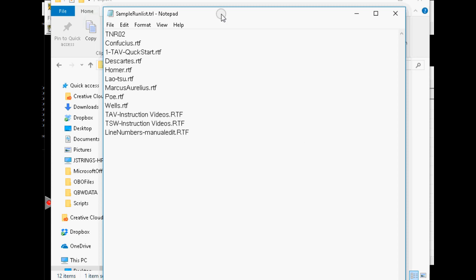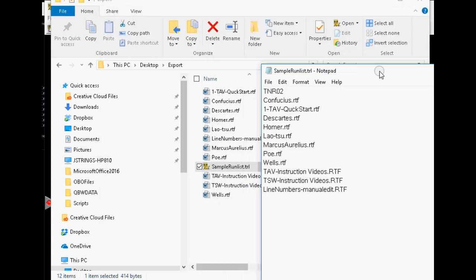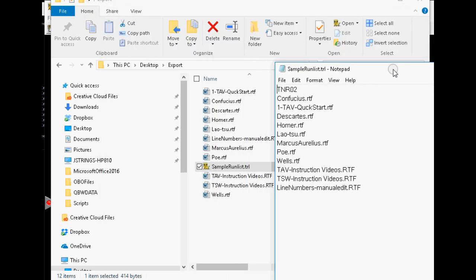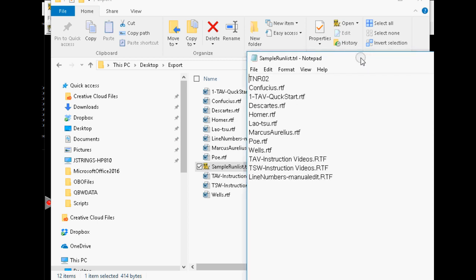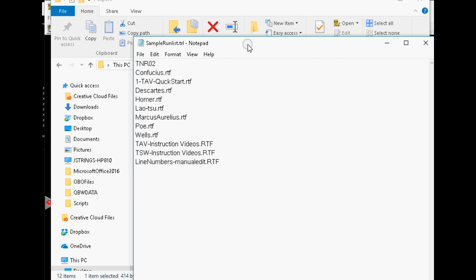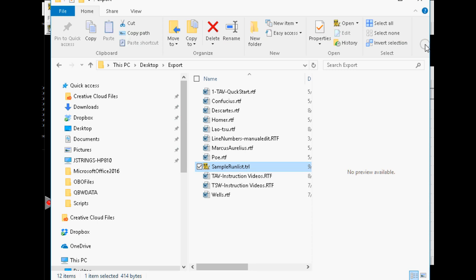When your associate opens this folder, opens the flash drive or whatever, they'll see both the TRL, and then they'll see each script. And when you click on the TRL, it will load each one of these scripts in turn without a fully qualified path.